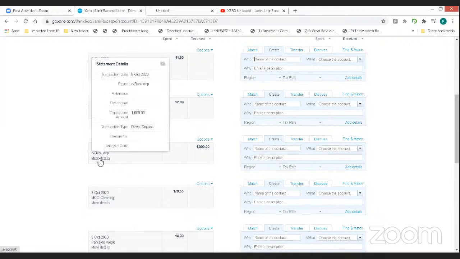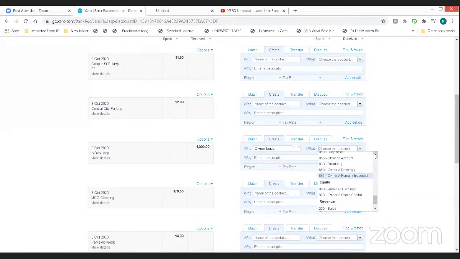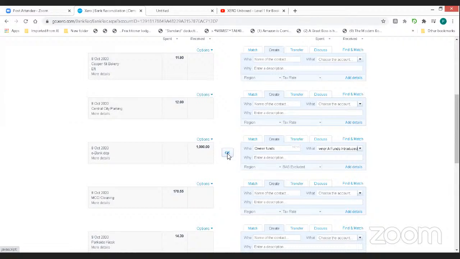E-bank deposit, we believe that's the owner funds introduced, and we normally have it here. Do not go for equity, it is not owner share capital. It's owner funds introduced, and that's it.